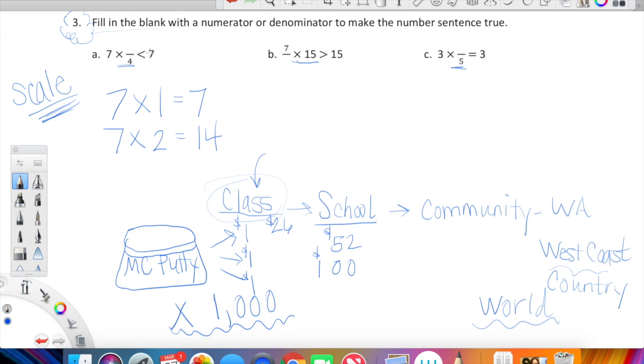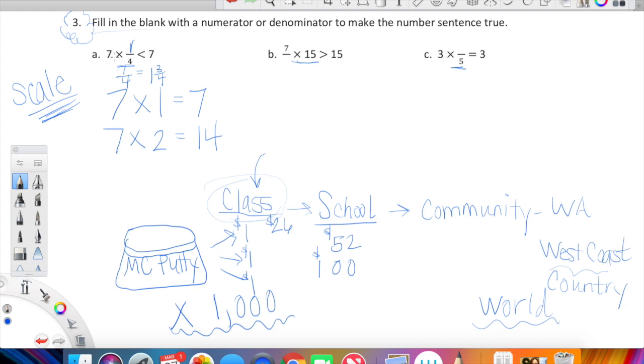So if I want to decrease 7, essentially what we're doing here, you guys, is we're finding a fraction of 7. Well, 7 times 1/4 is going to be less than 7 because you're finding a fraction of 7. 7 times 1/4 is going to be 7/4. 7 times 1 up top is 7, and then we have a denominator of 4. 7/4 is equal to 1 3/4. And 1 3/4 is definitely less than 7.